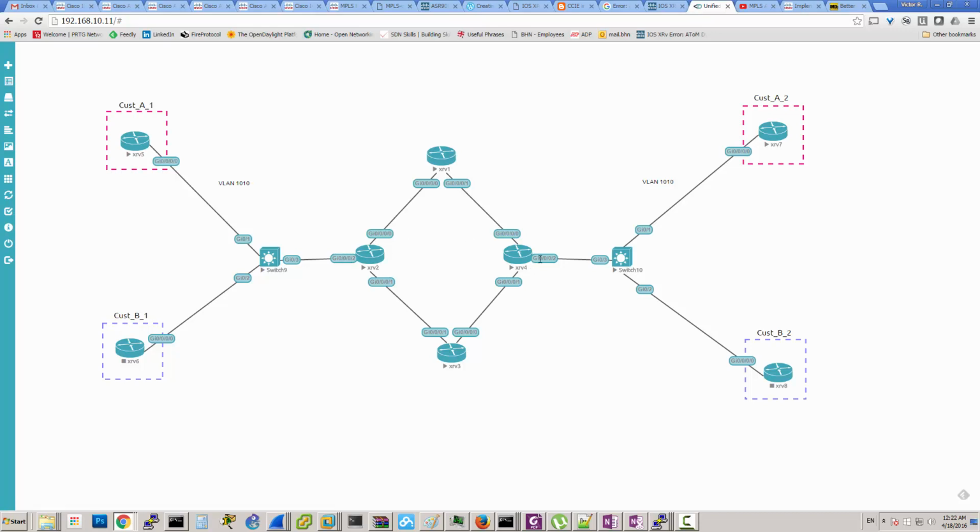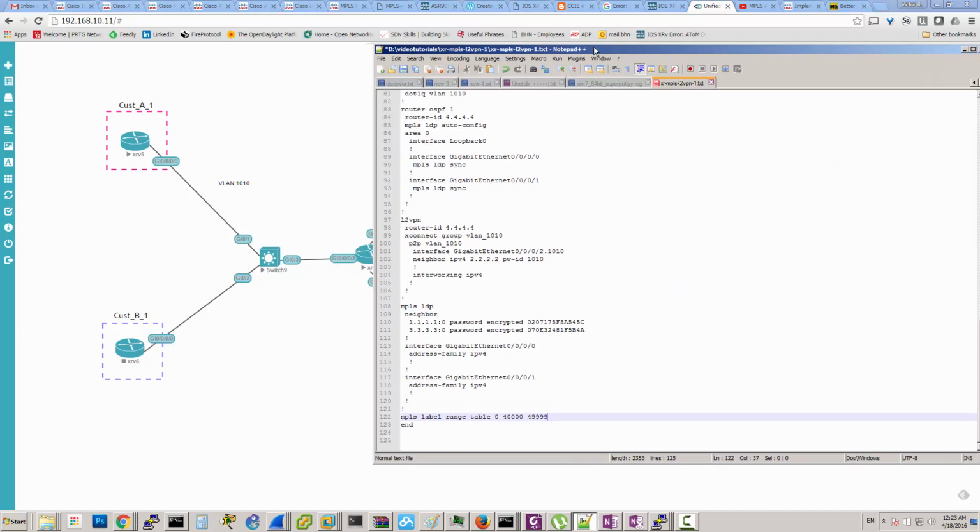These two interfaces pointing to the customers are going to be layer 2 interfaces, and so customer A on this side is going to be as if they were on the same segment as customer A2. So these two routers are going to become a switch. They're going to have layer 2 reachability. So in order to achieve that, this is what you're going to have.